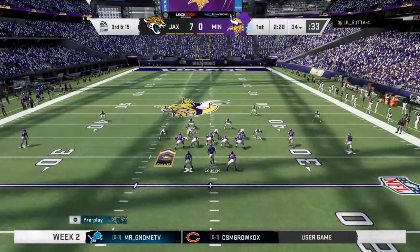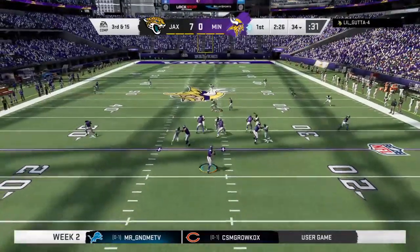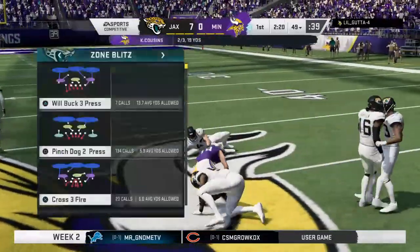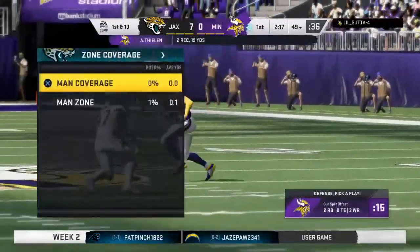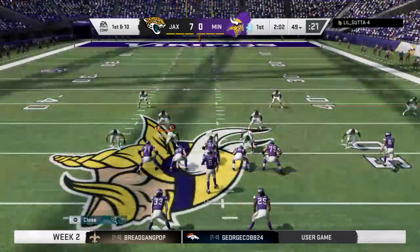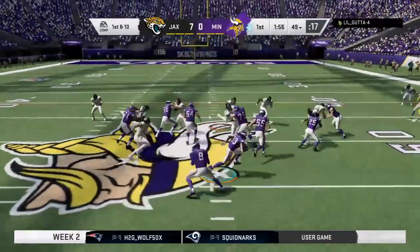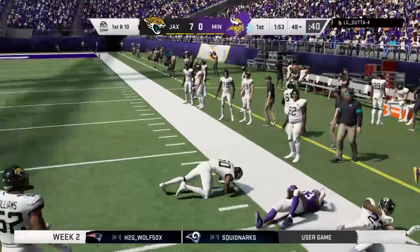An incomplete pass on that last play, and that means they'll need to come up with something here on third down. Here's Cousins. That one into the hands of Thielen, complete. And they bring him to the ground just shy of midfield. It's a gain of 16, and the Vikings have the first down as well. Plenty of things to talk about here, partner, but to me, their defense gave up a touchdown on the first drive. How about how they're responding, coming back? That's a big third down pickup to keep their drive alive.